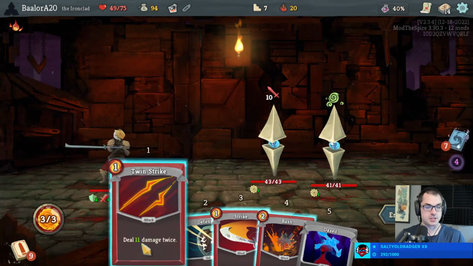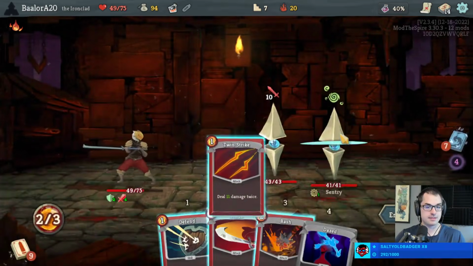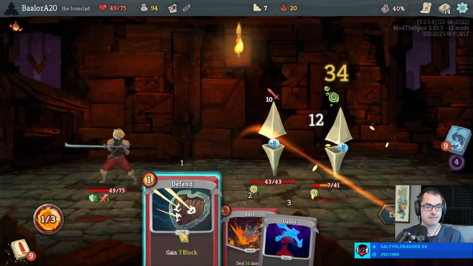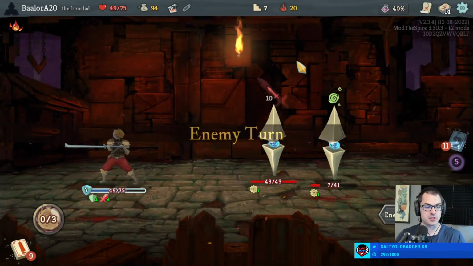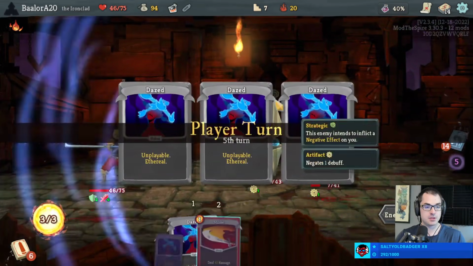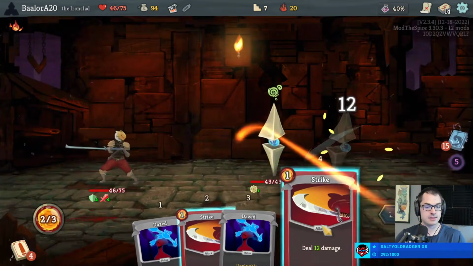Heavy Blade does 32 damage. Okay, this was a really good Dexterity Potion. Please die. Looks like we're going to take 10 damage in 2 turns. Not much we can do about that. Maybe should have targeted this one then. Worked out, though.